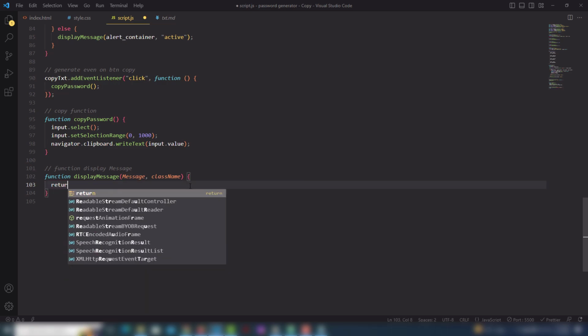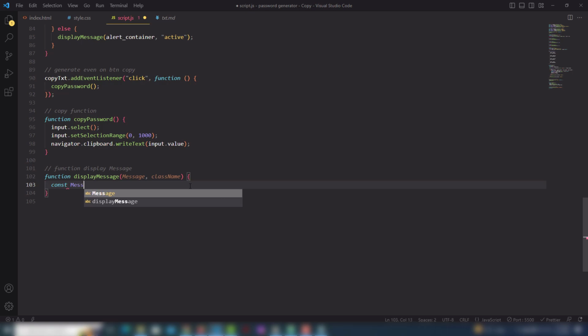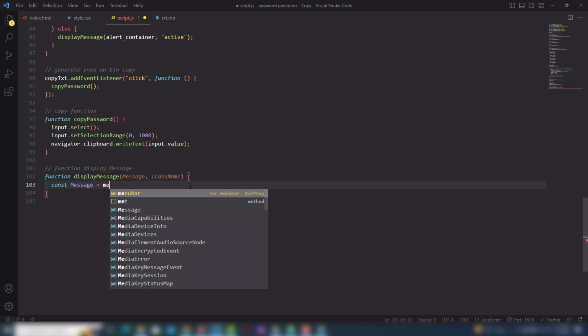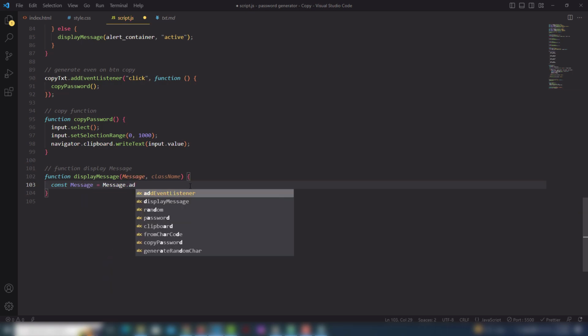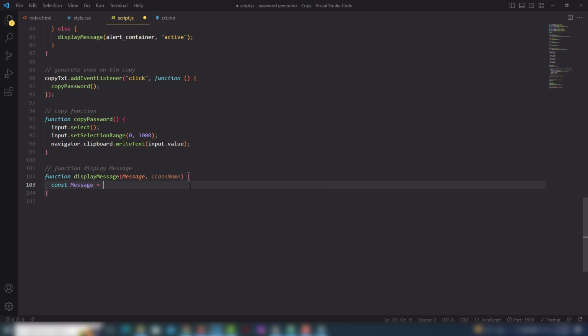Then I think I'll call return const message dot class list dot add. No, it doesn't work on there. It doesn't work.